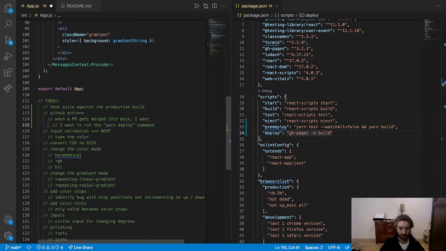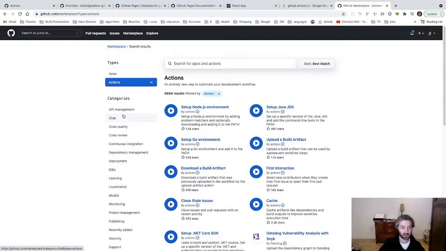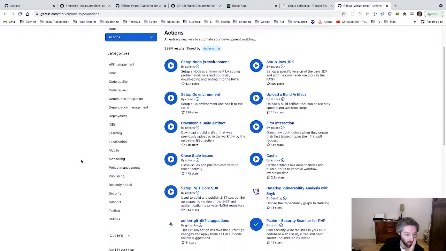I believe that's it. Now, where do I want to run this command? I mean, on this machine, this is a Mac laptop, so I imagine I would need to. Let's find out what I need to do here.